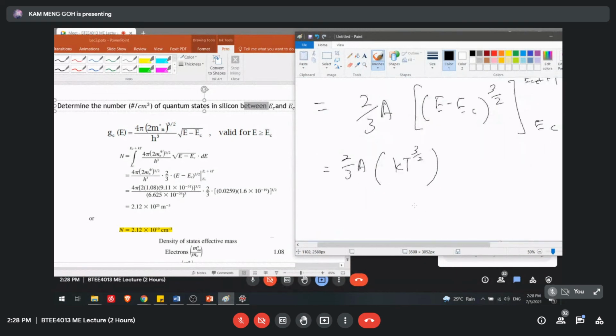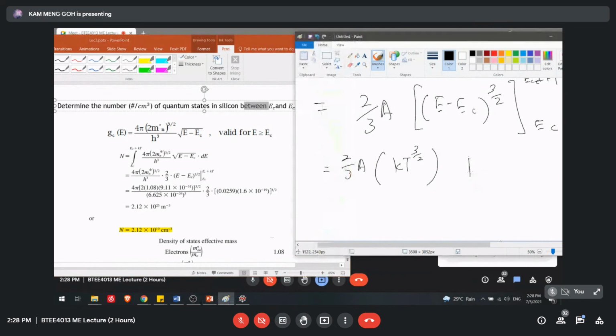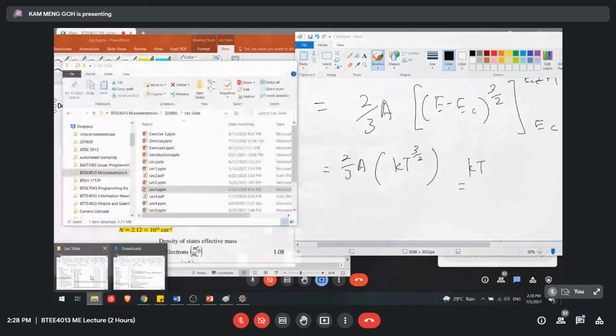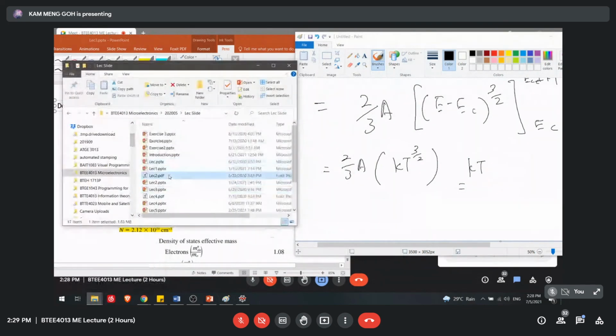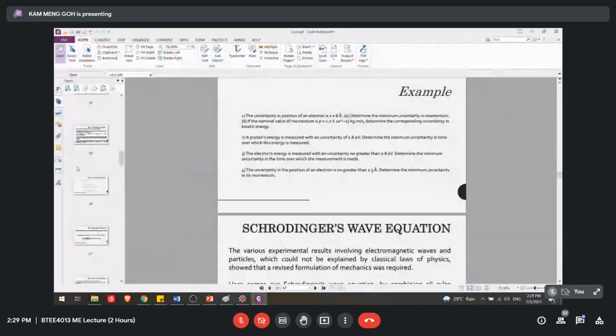Okay, in this case, since you can measure this in eV, KT, K is the Boltzmann constant, then T is the temperature. But E we normally measure in eV. Then your KT can be equal to, we open back the slide 2, this one. We need the constant list in this case. Okay, zoom it.